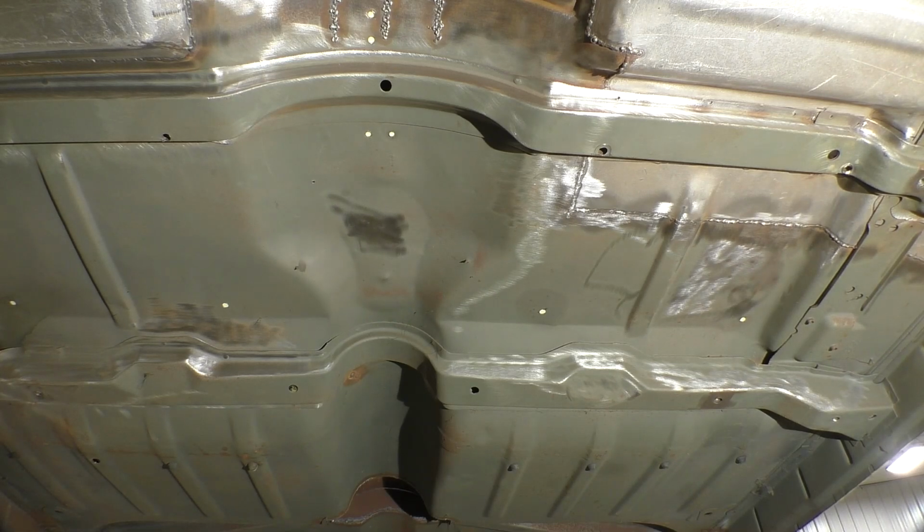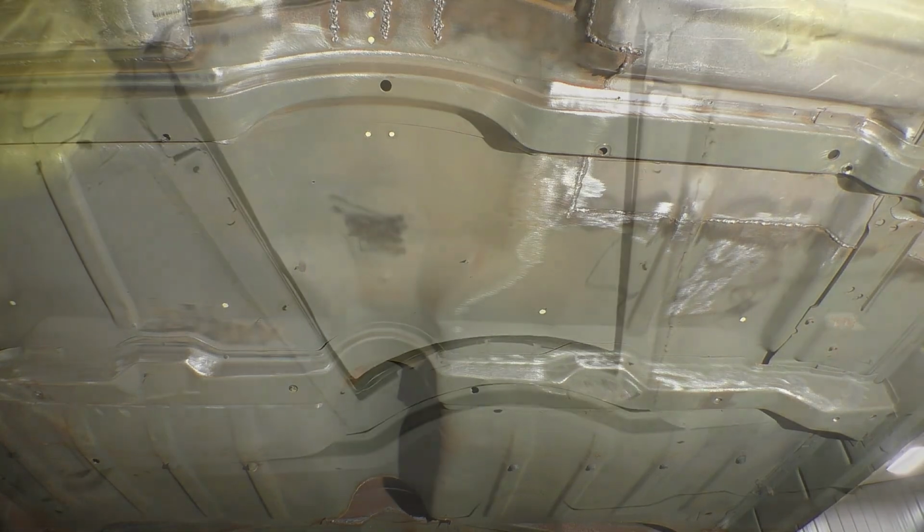I've got as much done as I can get done. There's areas that I can't reach. I've done both the back and the front sides of the two cross members that you see. And I'm going to paint from that second cross member forward. I'm not going to have the camera anywhere near because I don't want the overspray on the lens. I will bring you back when it's done.